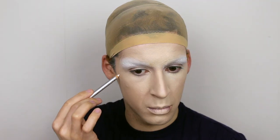Now using a white pencil, I'm gonna kind of draw on where my outline of my face is gonna go, as I'm gonna try and do quite a framed face and then paint the outside in a different color in order to kind of keep everything nice and sculpted, if that makes sense. So yeah, I'm gonna do that right now.